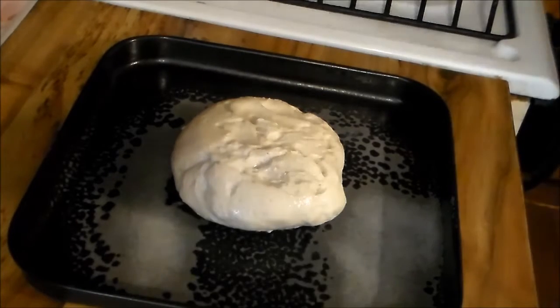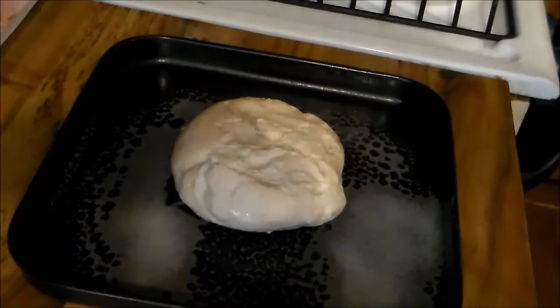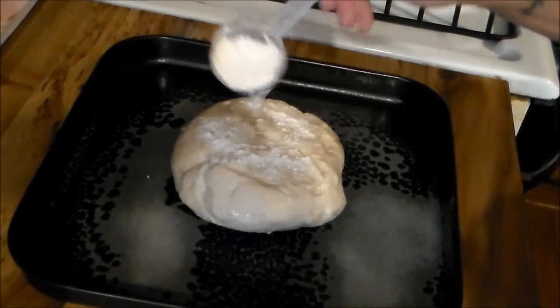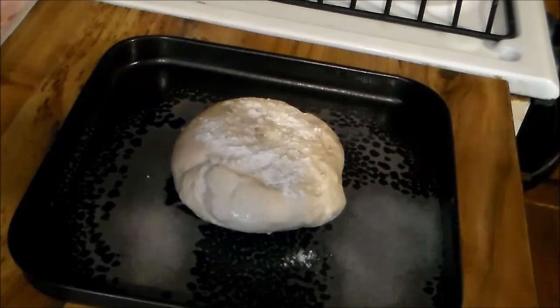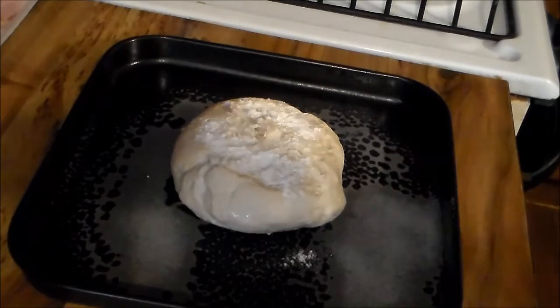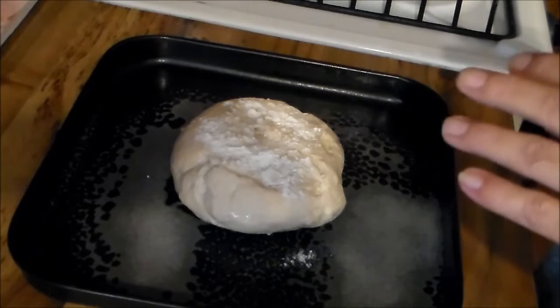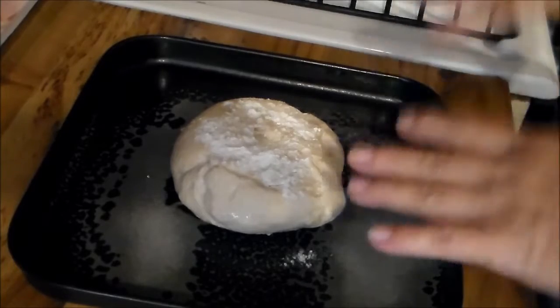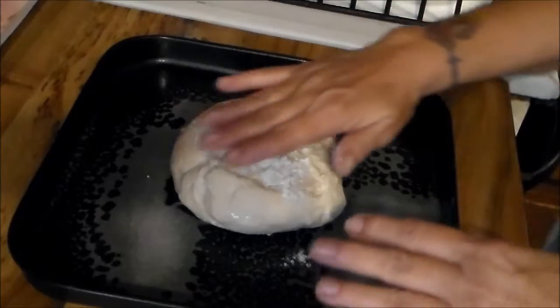To this, I'm going to have to put some flour on top, which I never do. But because this is a refrigerator dough, I did it in the refrigerator, I'm going to have some to keep my hands semi-clean. It's the same exact recipe I used in my pizza dough recipe. All I did is when I got done with it in the mixer, I formed it into a ball, oiled it, and put it back in the bowl, put plastic over it, and just let it sit in the refrigerator.